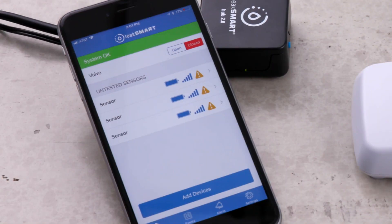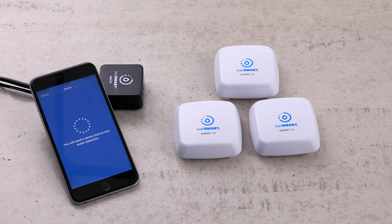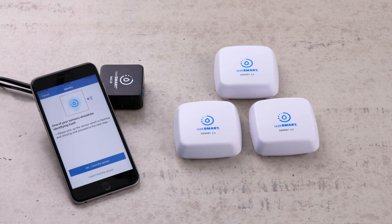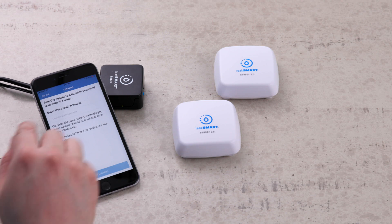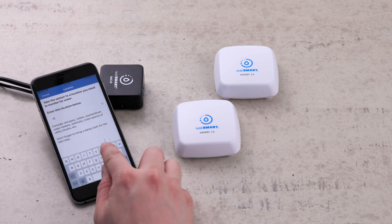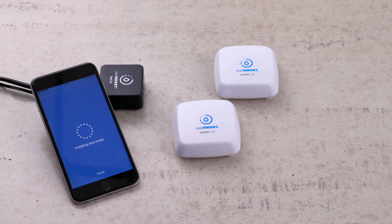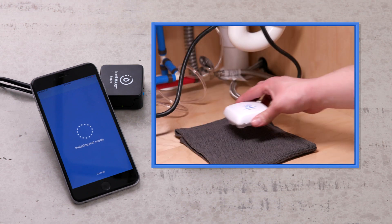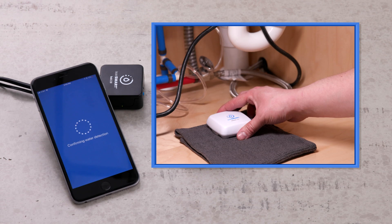The orange triangle on your screen indicates that you need to test the sensor in its intended location. Tap untested sensor. The sensor you are testing will be identified with a beeping and a flashing blue light; other sensors will have no flashing light or beep. Take that beeping sensor and move it to the desired location to finish the test in place process. Name your sensor in the new overview page of your app — it is a good idea to name it after its location. The app will now initiate test mode to determine if the radio signal strength is strong enough to communicate to the hub. Press a wet cloth against the sensor until it starts beeping, and keep your sensor on the wet cloth until you're instructed to remove. Press OK — my sensor is beeping — to confirm water detection.